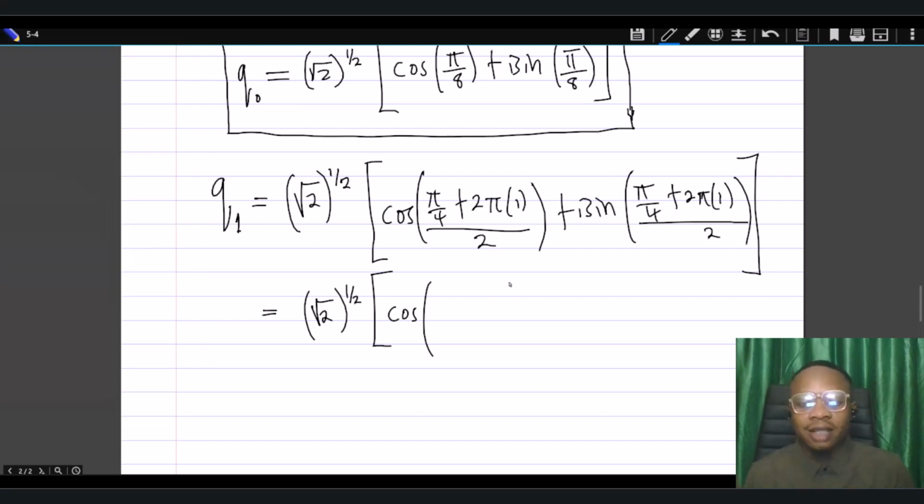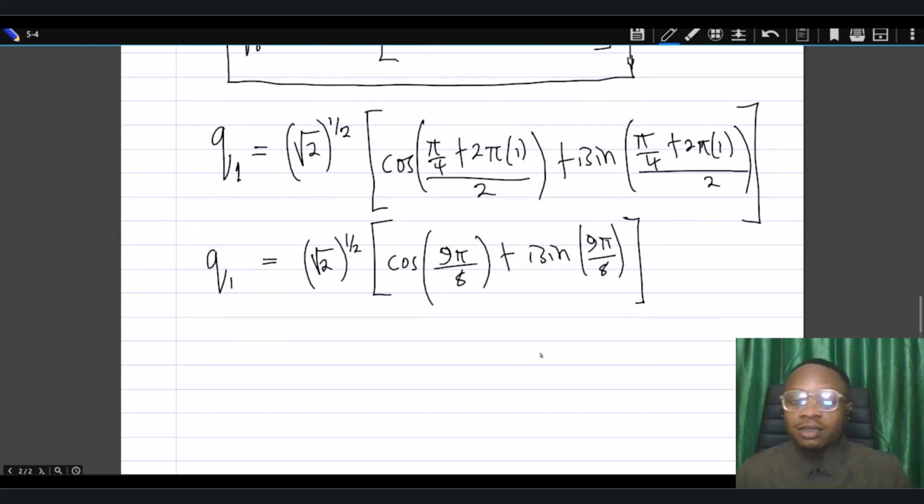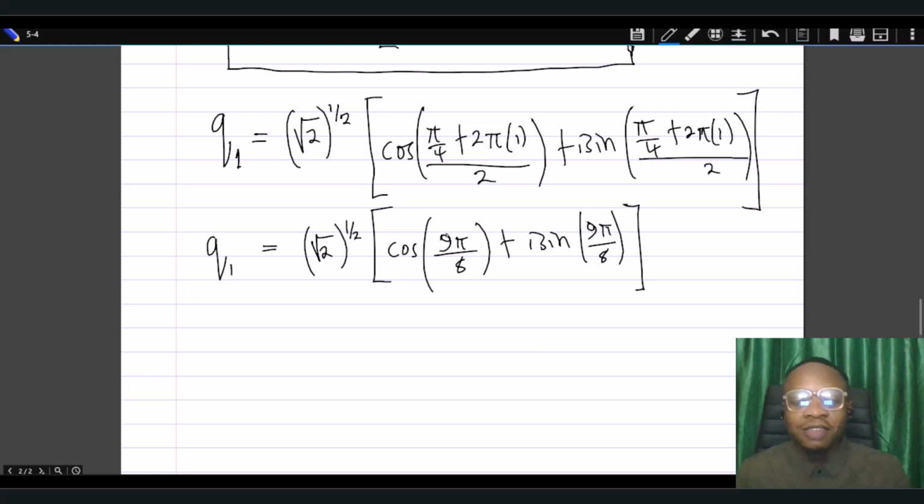So that is fine. Let's write that out first. We're getting 9 pi divided by 8, and this is plus i sine 9 pi divided by 8. So that is the second root of the complex number. We can leave the answer this way, but it is not so acceptable. It doesn't fit our standard, because this 9 over 8 is greater than 1, which means that what we have here is greater than pi. And we want our argument to always be greater than minus pi but less than or equal to pi.